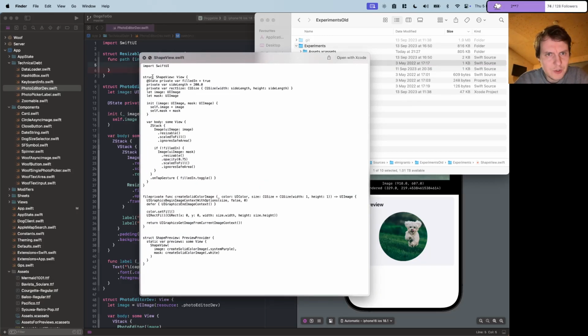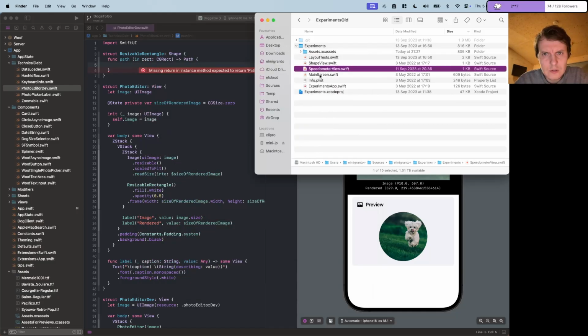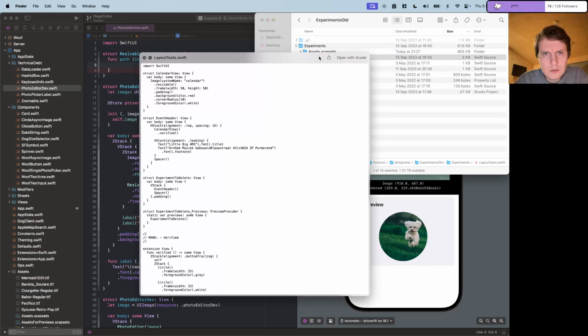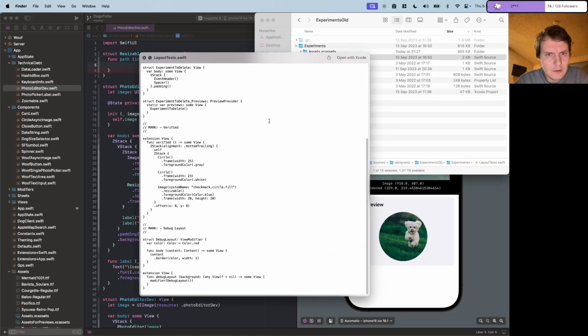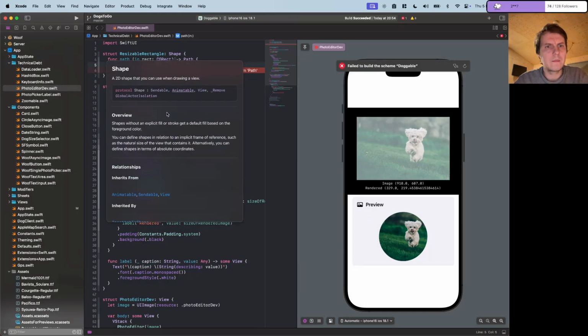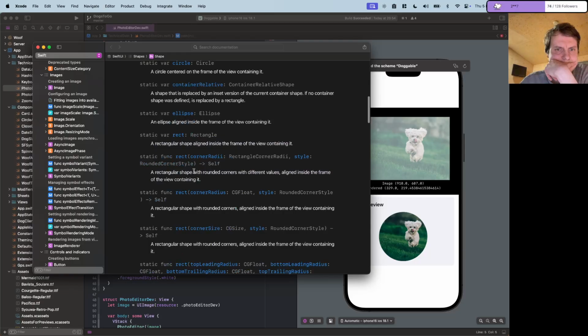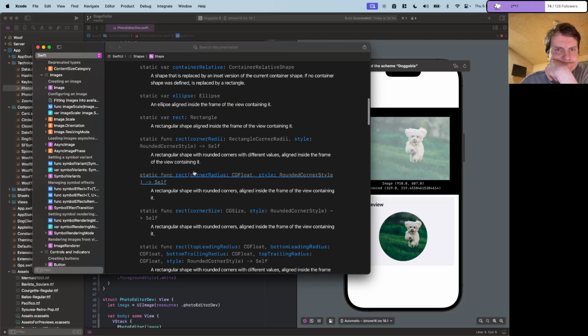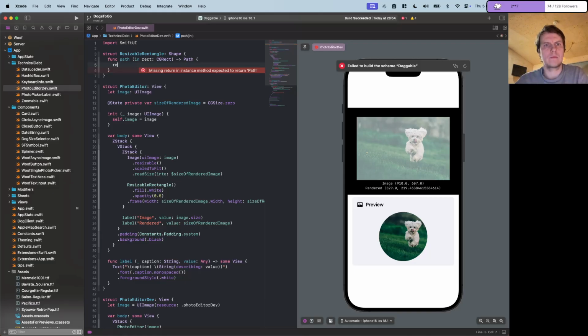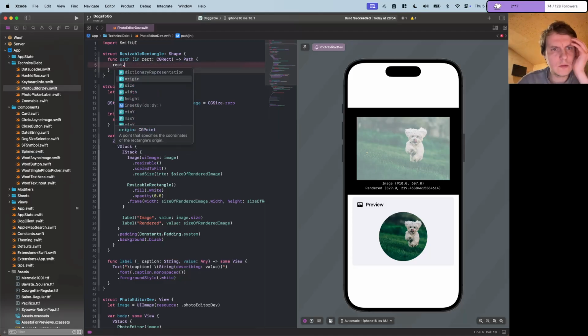How do you make shapes? That's not the shape I was hoping to find. What can we do on rect?